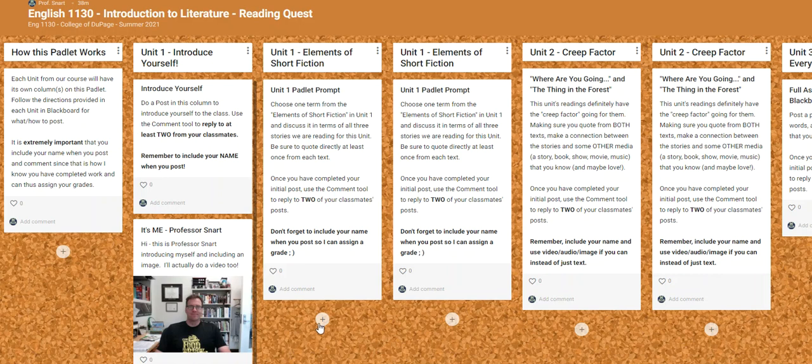You're going to see the little plus icon, and that's how you would add your post for whatever that particular assignment is. It doesn't really matter what you title things, but I would get in the habit of titling it Unit 1 and then whatever your name is. The one downside, with the upside to Padlet, is that you don't have to sign up for an account. You can if you want, and it's actually kind of beneficial because it automatically will assign your name to your posts, which is helpful for you and for me. But if you don't do that, you can just start right in.